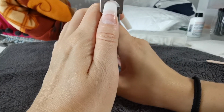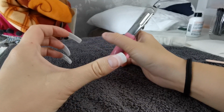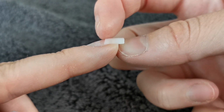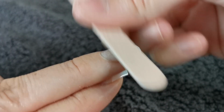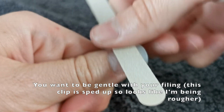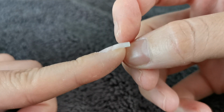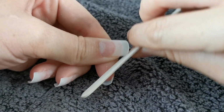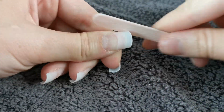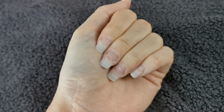So once all your tips are on, it's time to cut them to your desired length using this nail tip cutter. As you can see here, the nail tip causes a bit of a ridge on the nail. So you want to file down the nail tip a bit so that it is flush with your natural nail. So you can see here that it's much smoother. At this point, you can file your nails to your desired shape. I like to keep mine square, but file the edges so that they're a bit rounded out.